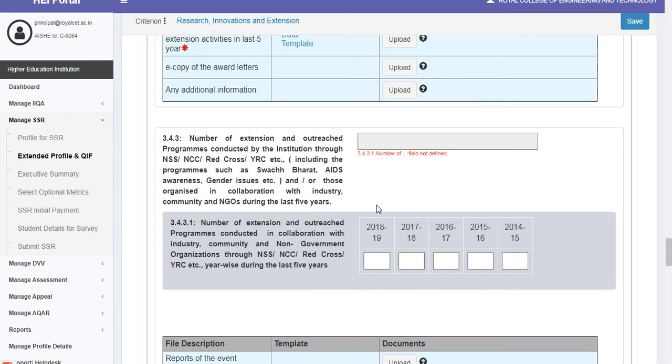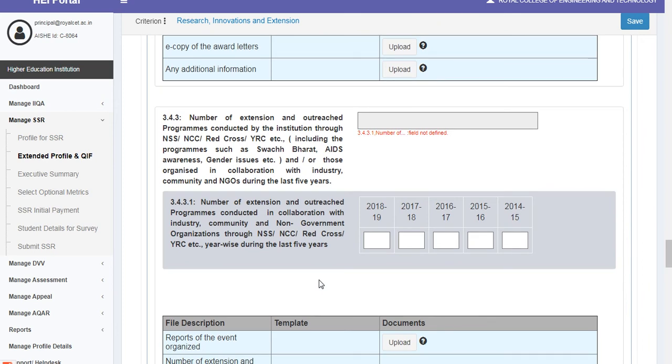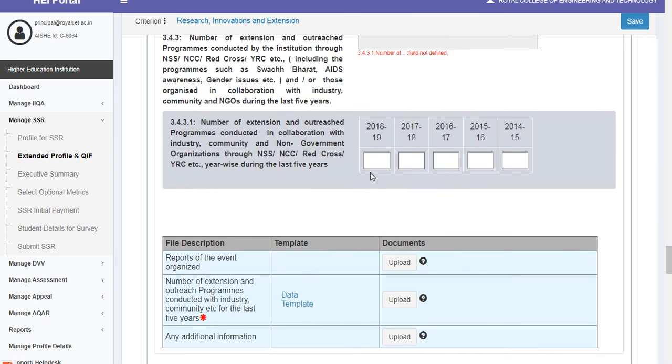Number of extension and outreach programs conducted in collaboration with industry, community, and non government organizations through NSS or NCC or Red Cross or YRC, etc., year wise during the last 5 years. You have to provide the data for the 5 assessment years as per the requirement of your institution. This metric has a mandatory standard data template to be uploaded, reports of the event organization to be uploaded, and upload for any additional information.